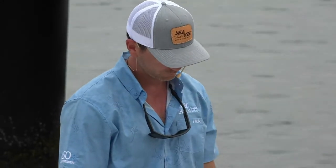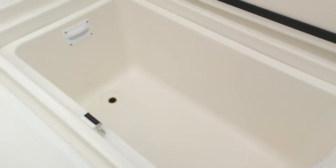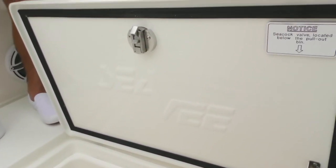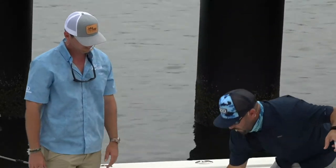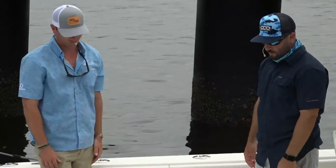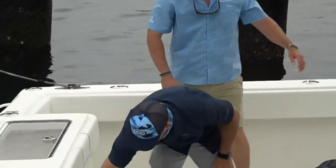Or you actually have this entire piece that is removable. Correct. So it's quite a bit more storage space underneath it when you remove it. And it's great if you're going out diving. You've got the longer free dive fins, stuff like that. True. Very nice. Well, the ability to remove that, actually take that bucket out and just be done with it is very nice. Definitely. Okay. One more thing under here. What do we got?